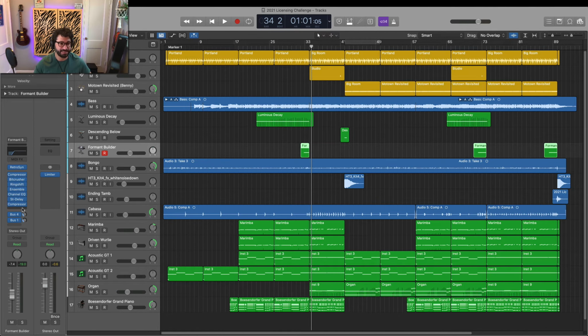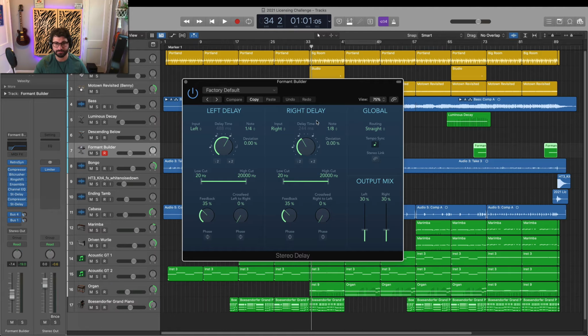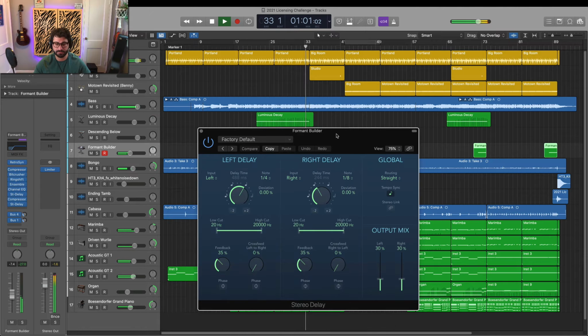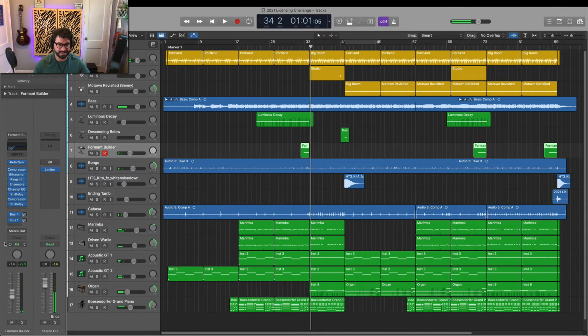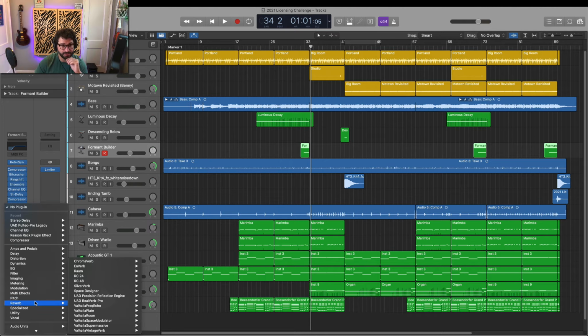But what I want to do is just add a reverb on it to make it both a delay and a reverb, actually, to make it just a little bigger. And we'll just do a simple stereo delay. Let's see what this gets us. There was already one, but I think another one is needed to just take away its initial attack, but make it longer and a little more blurred out.